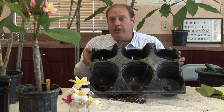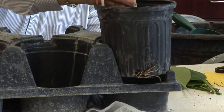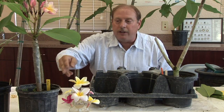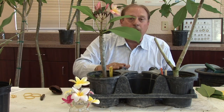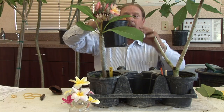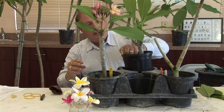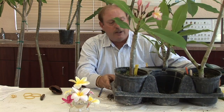One is a six-pack carrier that we use for one-gallon containers. These come in multiple sizes, so if you have a one-gallon container that you need to transport, these fit just right inside. You just drop them right into the individual cells just like this — I'll show you real quick. I usually put three of the individual one-gallon pots in the carrier and it just makes it super easy to carry your plumerias wherever you want them to go.